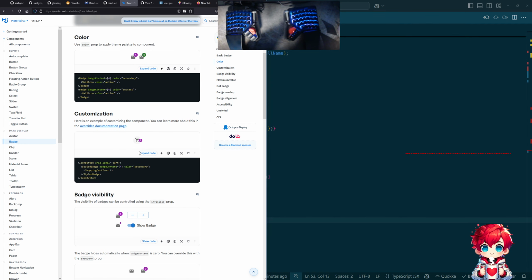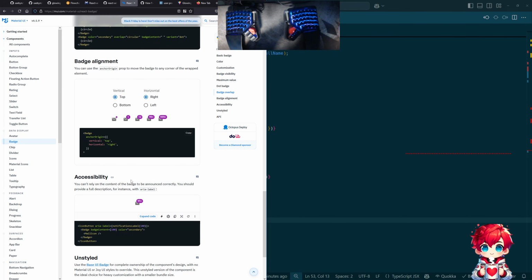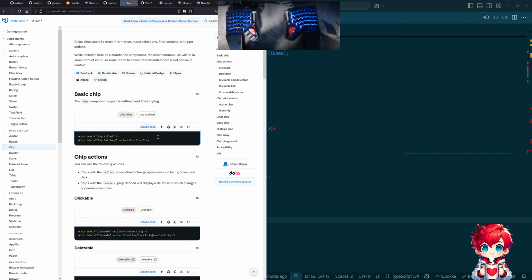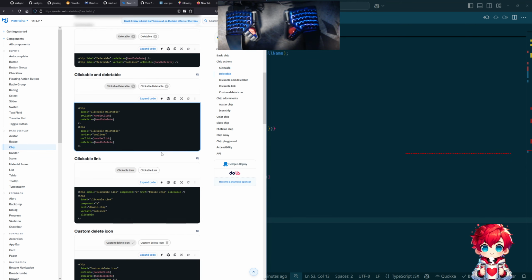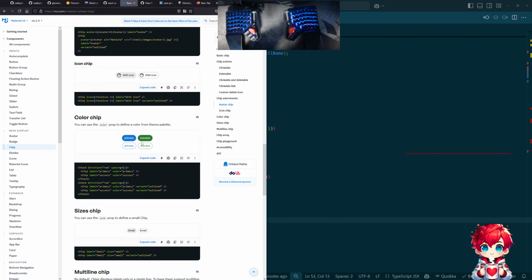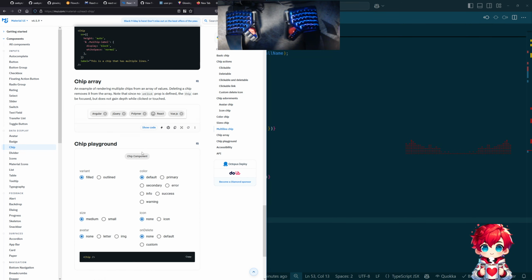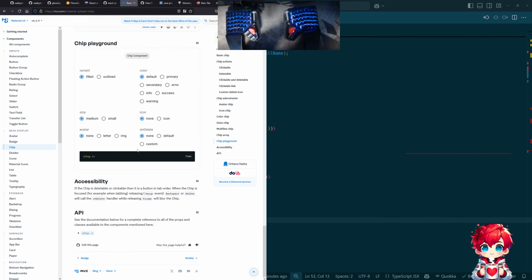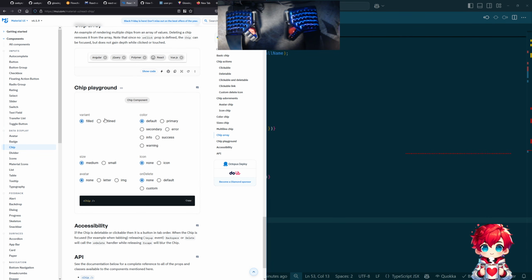Yeah, badges are like number things, yeah. Versus a chip. Guitar chips. This is more if you have like, it doesn't feel like the right thing for tags. Those are good.